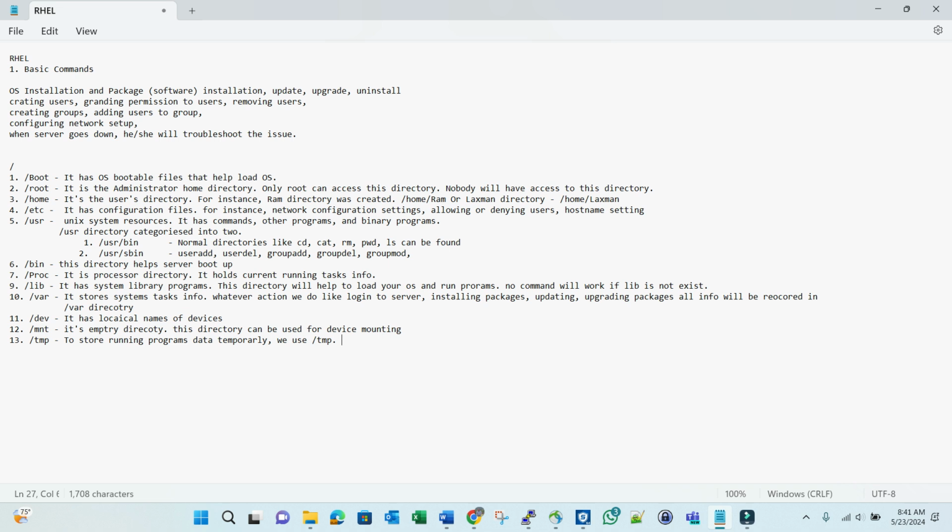These are the main directories that we need to be aware of, since they play a significant role in Linux administration. We need to know where we can find the log files, the configuration files, and the user's information. We need to verify whether certain commands are working or not, and we verify that in the lib directory.